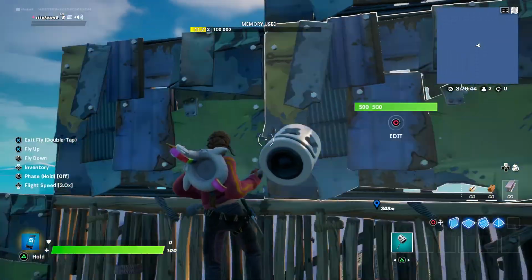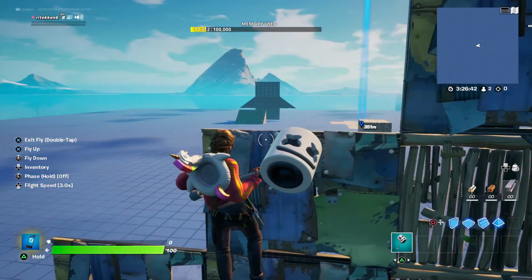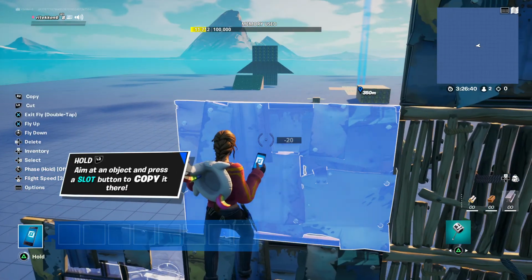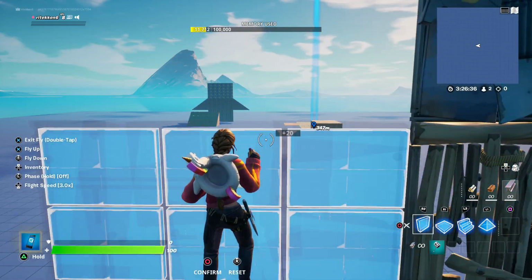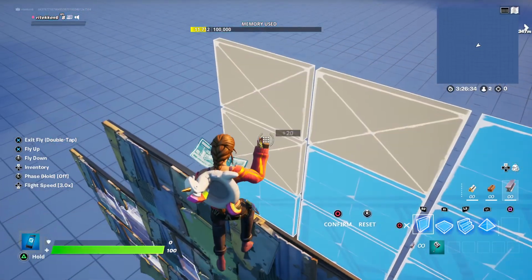Alright, so I'm going to fix these edges. 1, 2, 3.